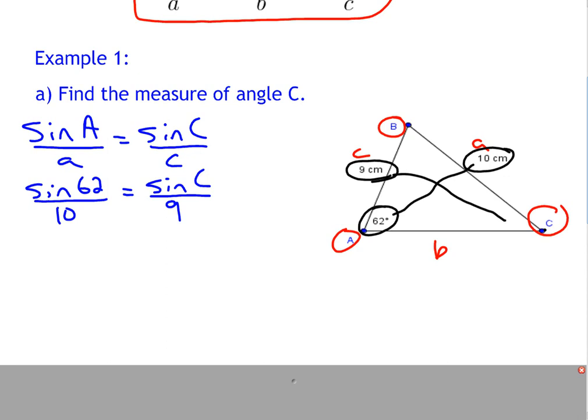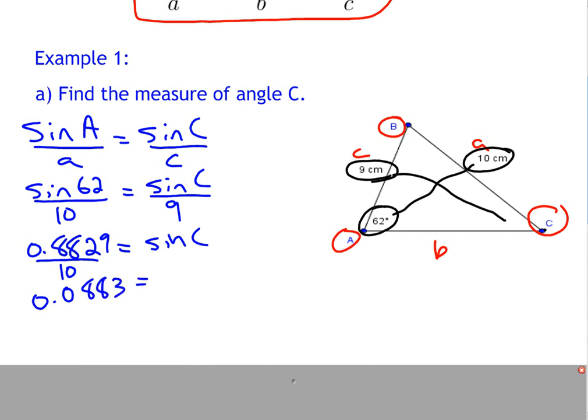I'm going to break this down bit by bit. Some of you might just be able to quickly go, oh, well, sine of 62 divided by 10 and get a response. But I'll break it down into little pieces here. So the sine of 62 is 0.8829. That's the only thing I did. And again, we can do this division. 0.8829 divided by 10 works out to about 0.088, and I'm just going to round to 3. 4 decimal places would be lots. I lost a 9 up here.